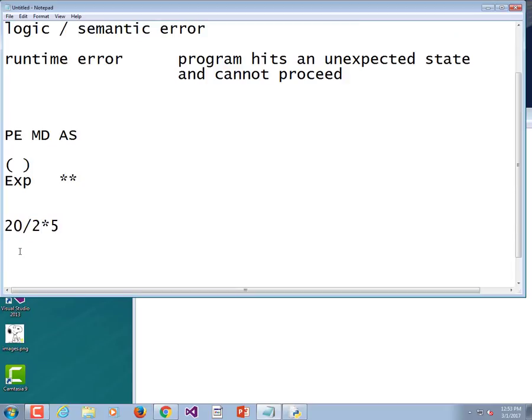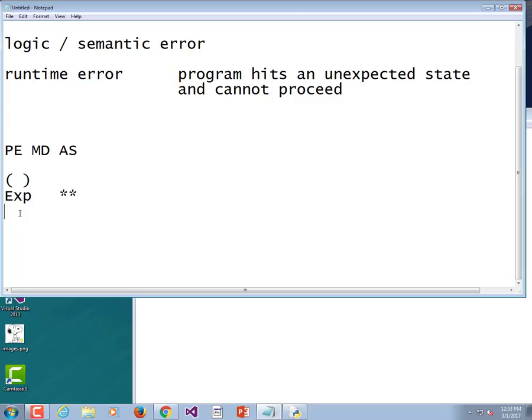Because 20 divided by 2 is 10. Then you multiply it by 5, you get 50. Let's do the other one first. It doesn't matter. It has to be done left to right, but it doesn't matter which ones occur first. It's not like it searches for all the multiplications and then for all the divisions. That makes sense? We'll do some examples of that. And then addition and subtraction.